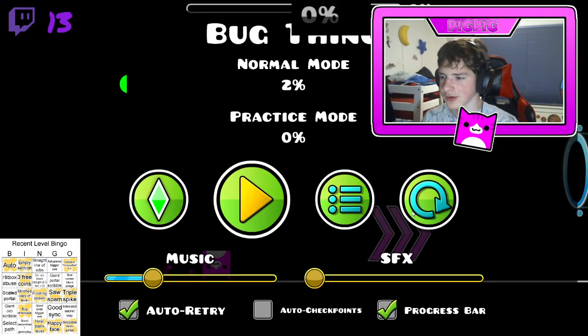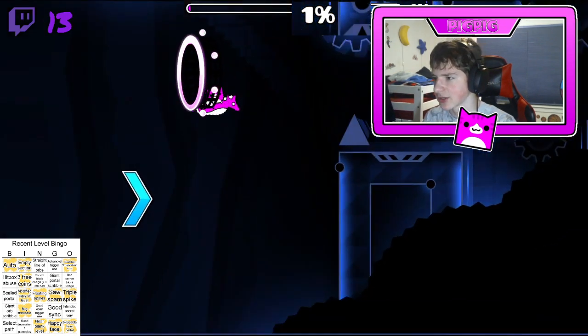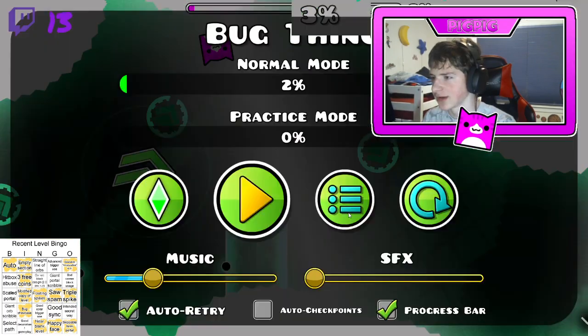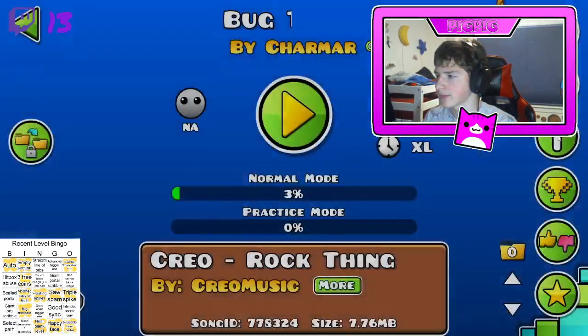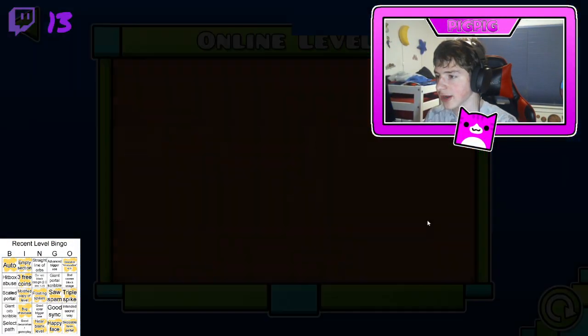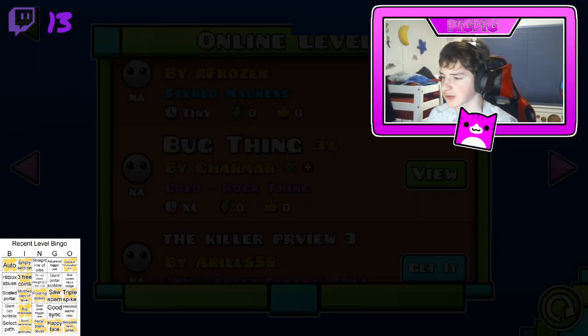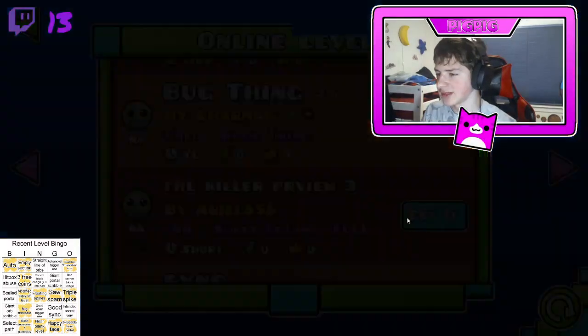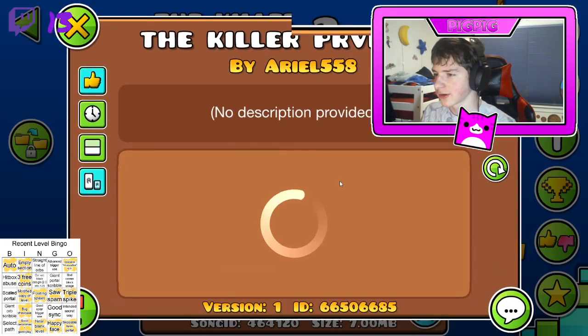Egg. Wait a minute. Good decoration slash gameplay. This has good decoration. Wait, but is it copied? It had a copy sign. Let's see. Okay, no. Okay, we can select this off for select path. Okay. We just need. Come on, man. Can we just get a bingo already? Please. Can we just get a bingo? Please. The killer preview 3.